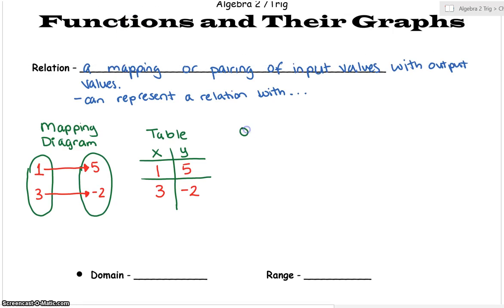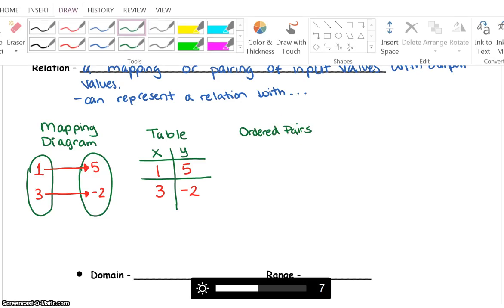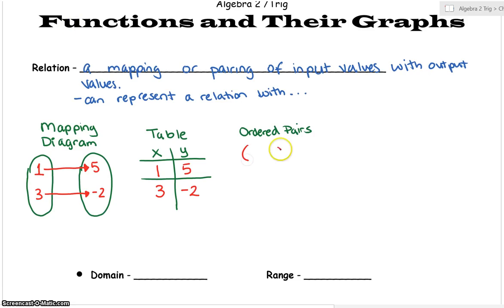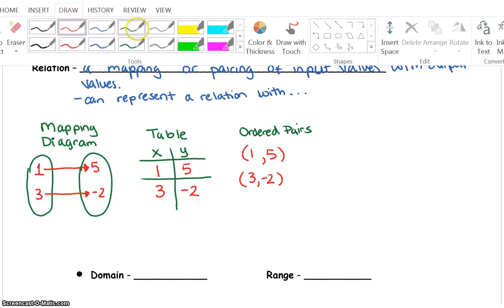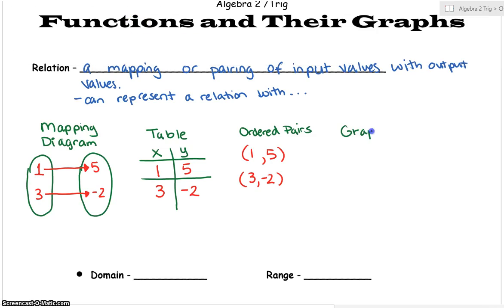All right, from the table, we can go into ordered pairs. Basically, what they look like is a set of parentheses with a comma in between. So I would list this as (1, 5) and the next one as (3, negative 2). Now, if you can write something in ordered pairs, that means you can definitely graph these. So we're going to represent our next part as a graph. We have the y-axis we're drawing, the x-axis we're drawing, and then we're going to plot these two wonderful points. We go over 1 and up 5, and here's one point, and we go over 3 and down 2. So here's the other point representing that relation as a graph.